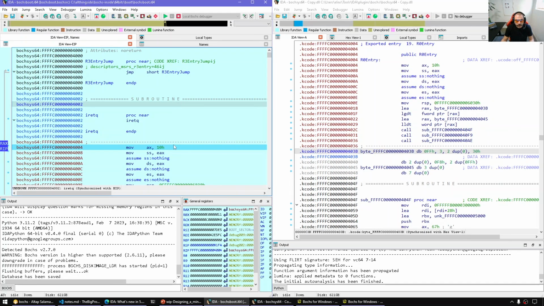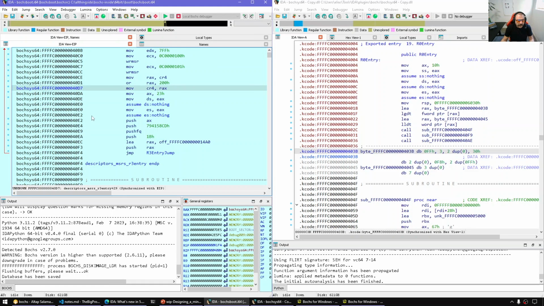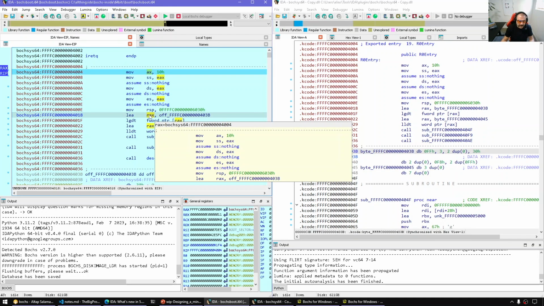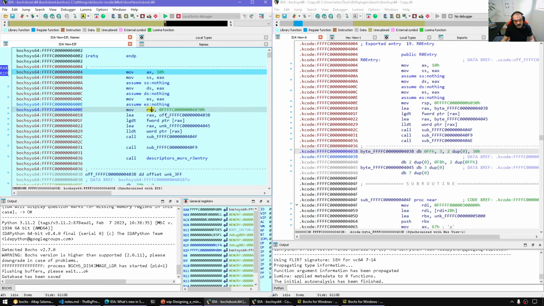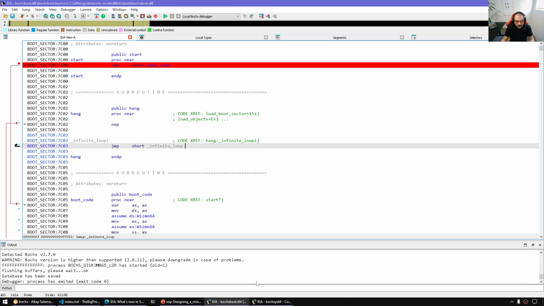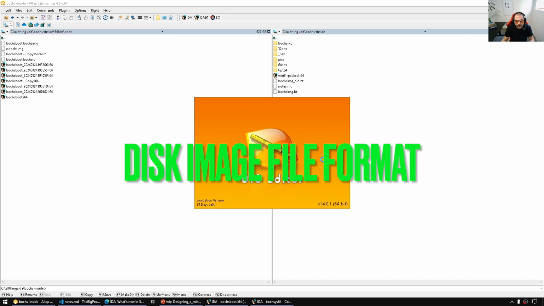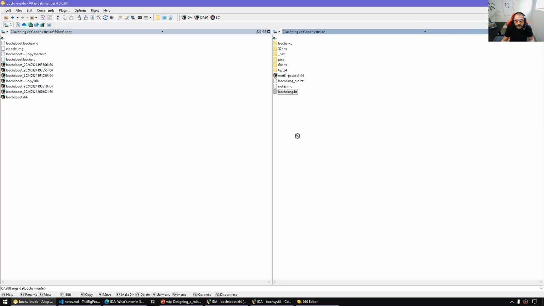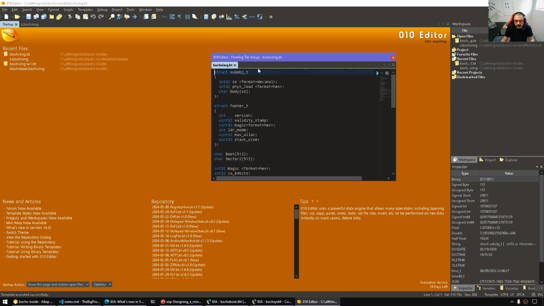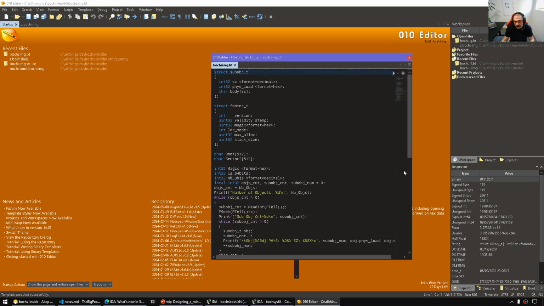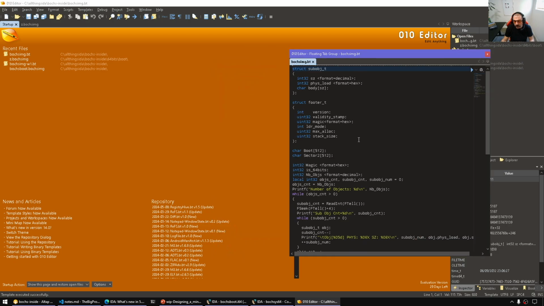So this is the whole workflow of that boot sector loading the continuous objects or streams inside the disk image and transitioning to the kernel code and then to ring 0 and ring 3 afterwards. So let's take a look at the file format. For the file format, let's open the 010 editor and open that template. So it's a very simple template, and the format is documented in the slides. If you want, you can take a look later.